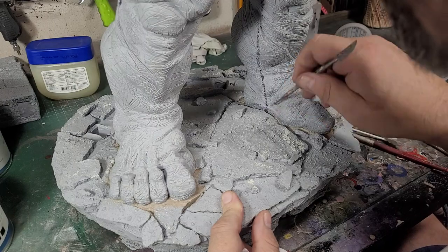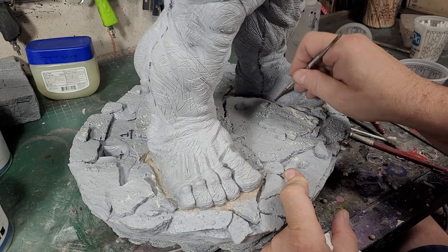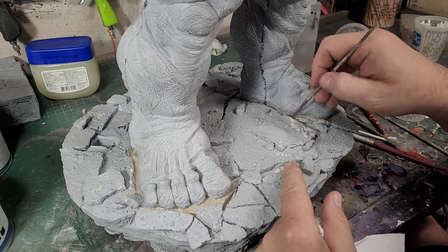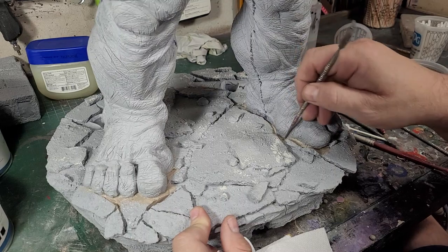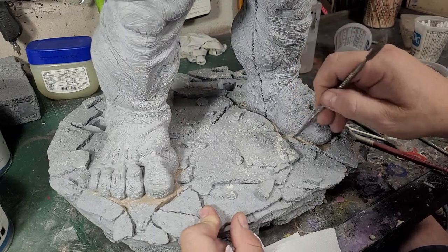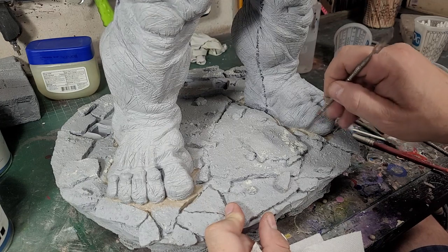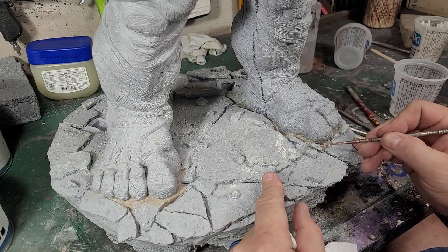It was either just to do a YouTube video on this or rather try to do live broadcast because there's some waiting for glue to dry and stuff. So I switched over to YouTube. But yesterday I did the live broadcast on the initial cleanup and pinning and all that stuff. Today we're sculpting and getting the final prep done on this piece.